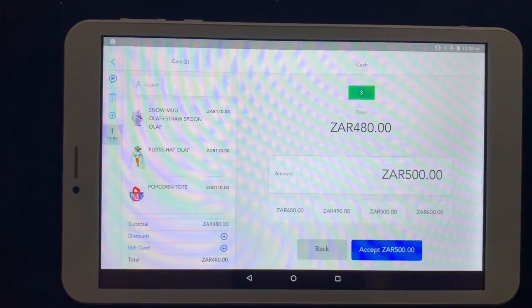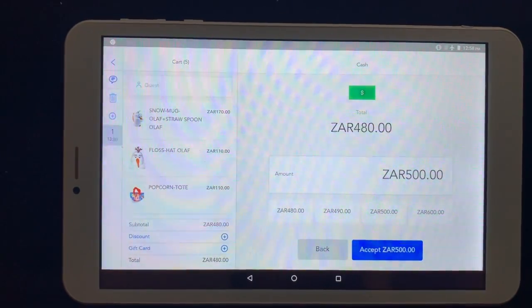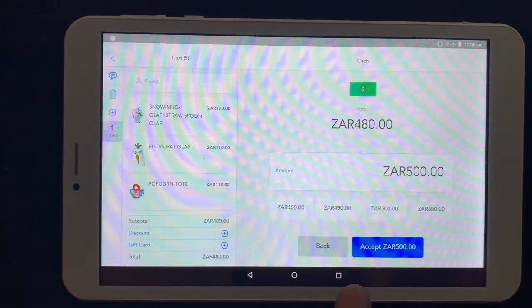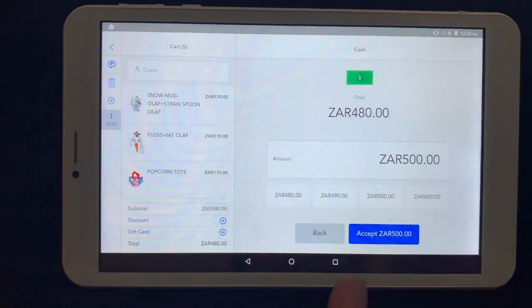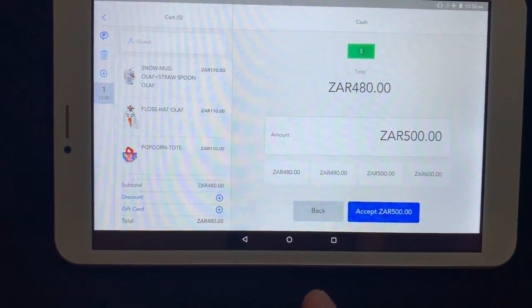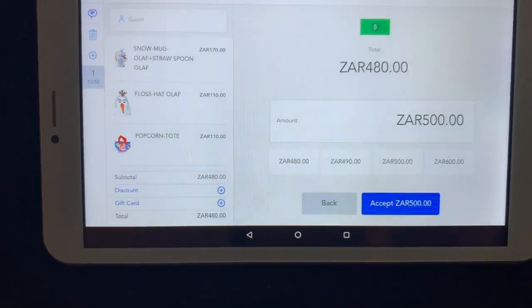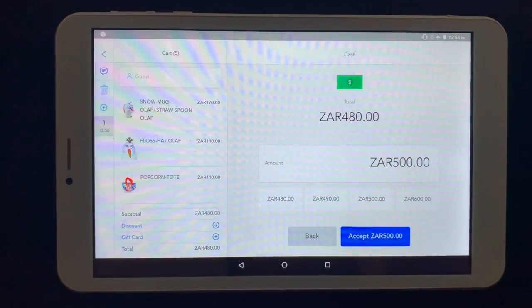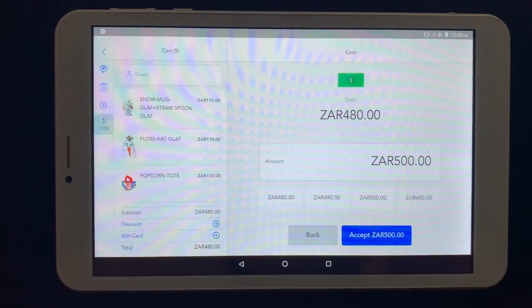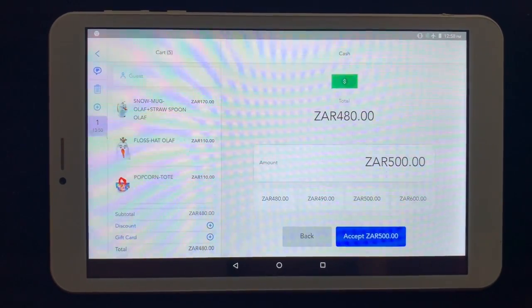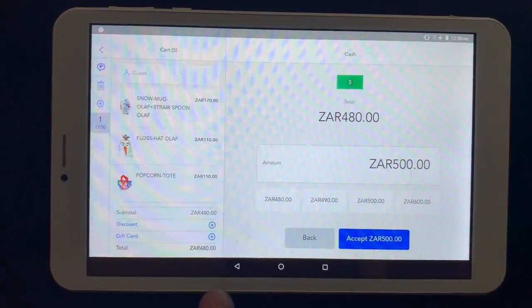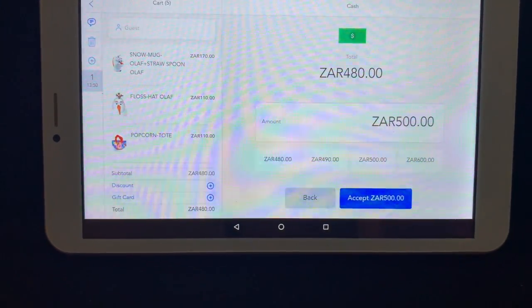And this might happen. So let's say the person walks away, or they've made a mistake, or you want to get out of the order. You never touch these 3 buttons at the bottom. They're called the soft buttons or soft keys. You don't touch them ever. If you do go back here, because the tablets are operating in an offline mode, you will not be able to get back into the point of sale. So probably the most important thing is these 3 buttons: the back arrow, the circle, and the square.